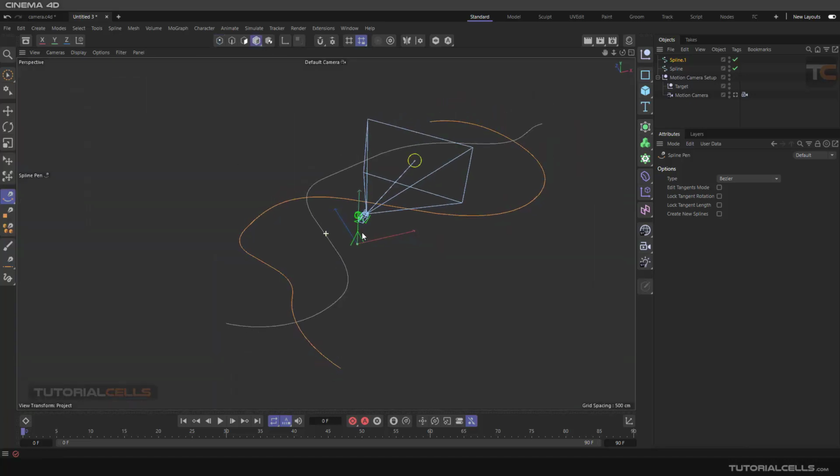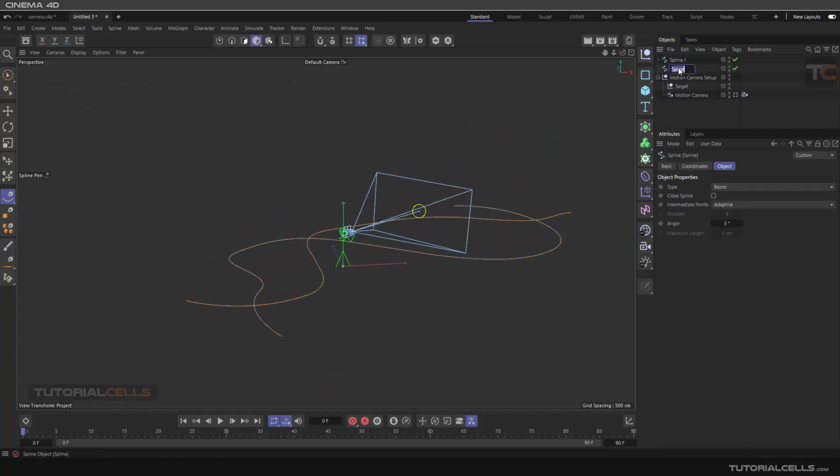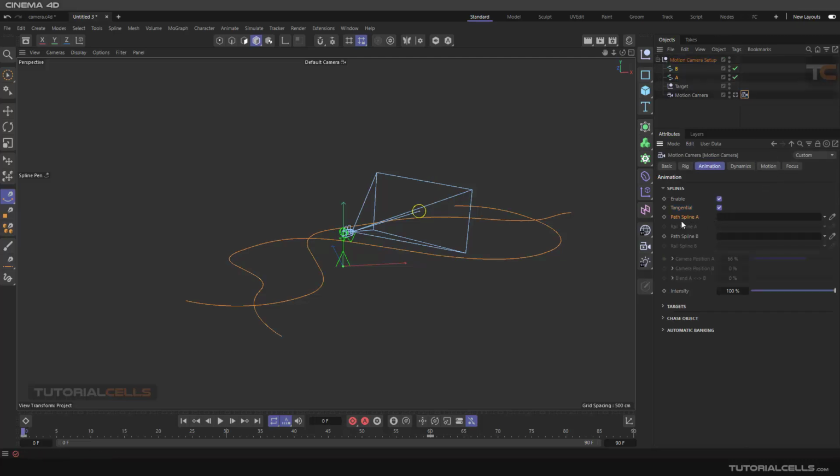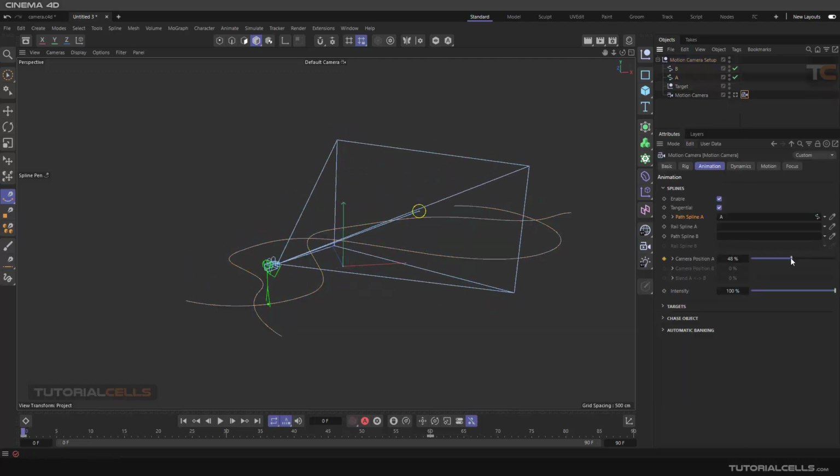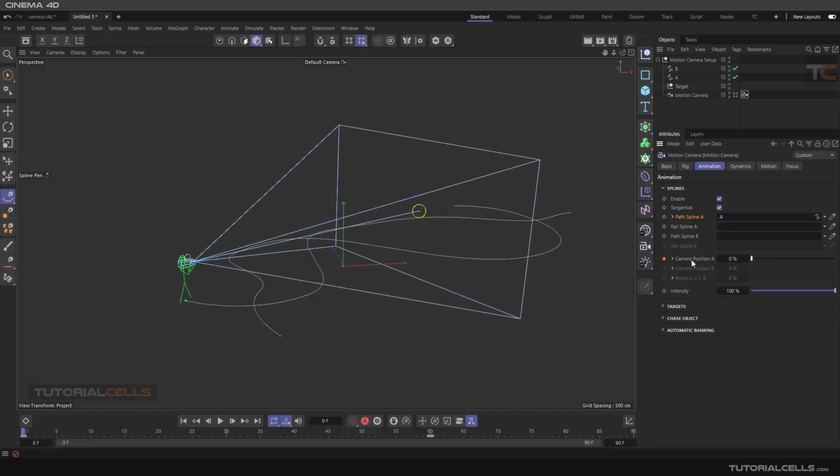Okay, we have two paths here. You can select this path A, path B, and for better organization, please insert them below there. Then going to the tag, you can define the path number A. It's very simple. This is our path, and you can travel your camera in camera position A. You can delete the keyframe by holding Ctrl Shift click. I will explain the animation, don't worry. As you can see, we have path A, it's the main rail and main path. I explain it now. And this is path spline B.